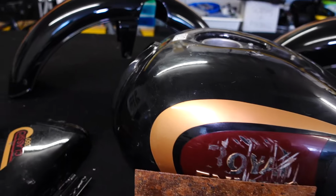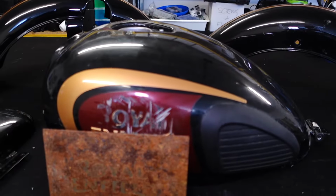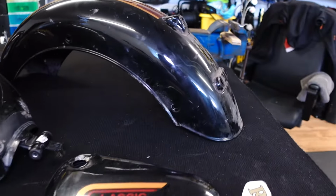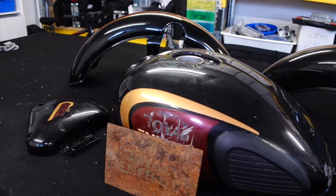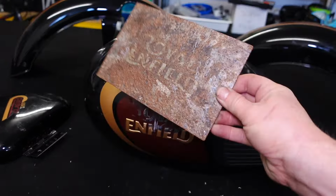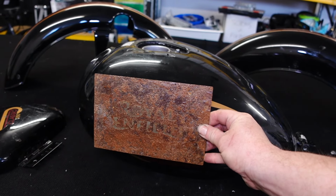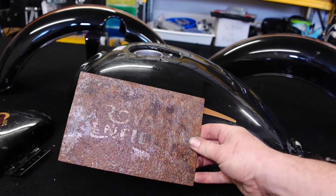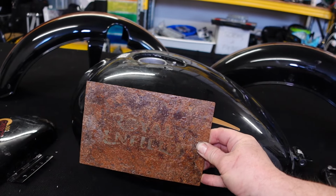Like I said, there's not a lot of money tied up at all in these parts. They're easy to replace. I've even got the Halcyon Grey tank. There's plenty of these available. So we're going to go nuts. It's not going to be this finish. It's a more specialised one, which I'll be trying for the first time. An epoxy 2K coating with a hardener.